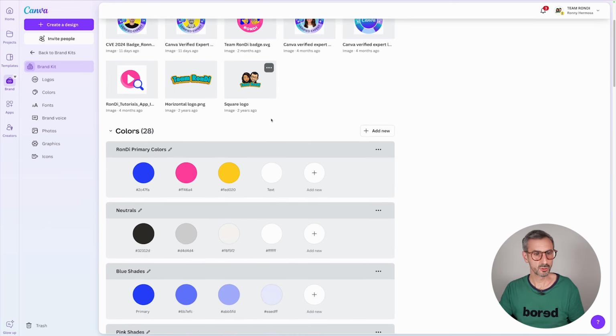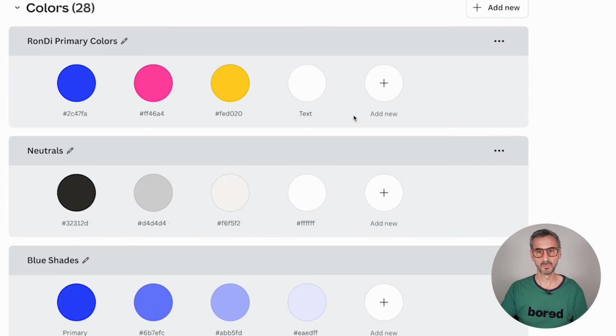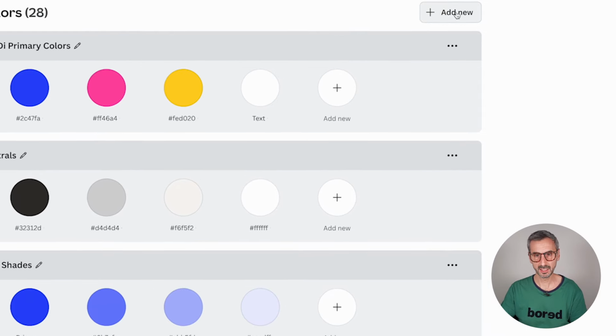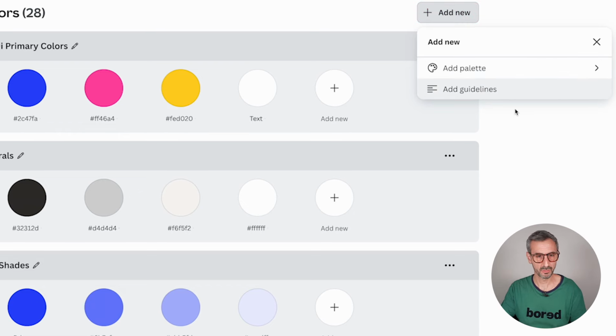When you scroll down, you will see a different section about your colors. So colors are very important for branding, obviously. So by default, you will have only one row, one color palette here, but you can add more color palettes. I don't know exactly how many, but I've never run out of color palettes. And each palette can have a multitude, like an infinite choice of colors. Typically, a color palette would be comprised of 3 to 5, sometimes 6 colors.